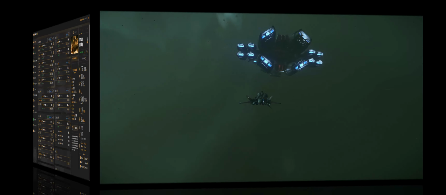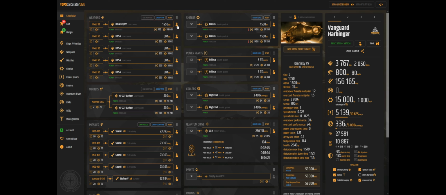So as we bring up Erkul to look at the build, it's a mono build, and we're using laser cannons. We start off with a size 5 fixed Omni Sky 15 laser cannon. This is going to give us the bulk of our alpha damage. As we check it out, it's 1500. That's just a crazy one-shot hit. The projectile speed's not great at 700 meters, but it is a cannon weapon.